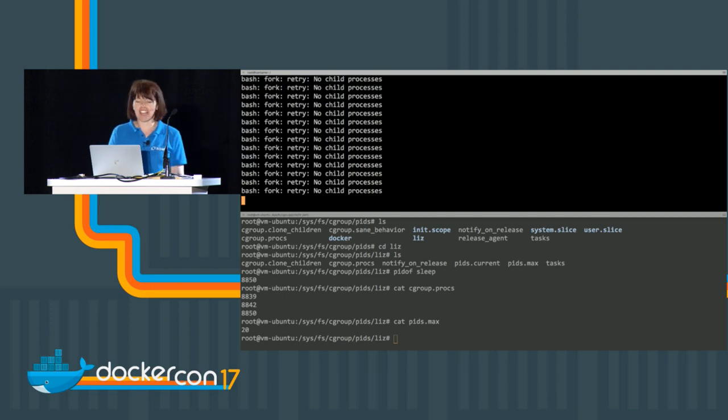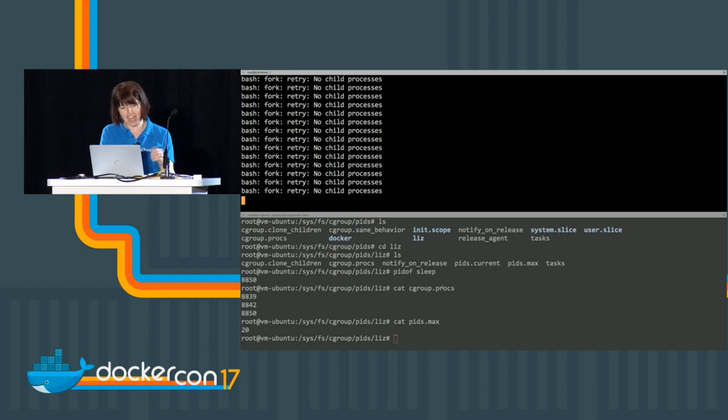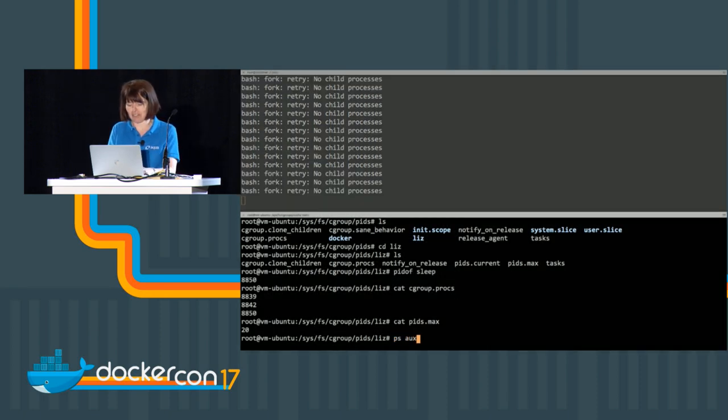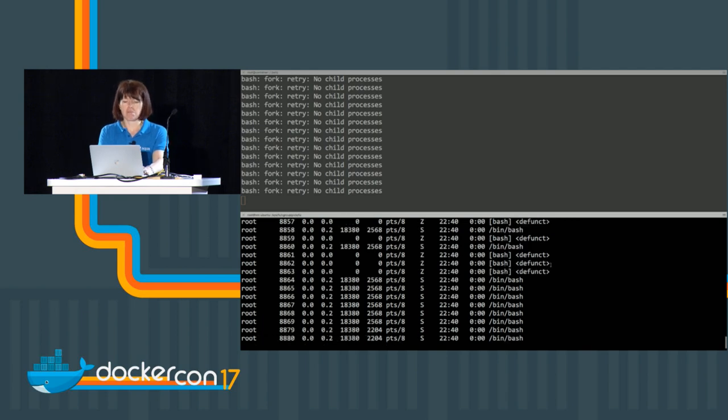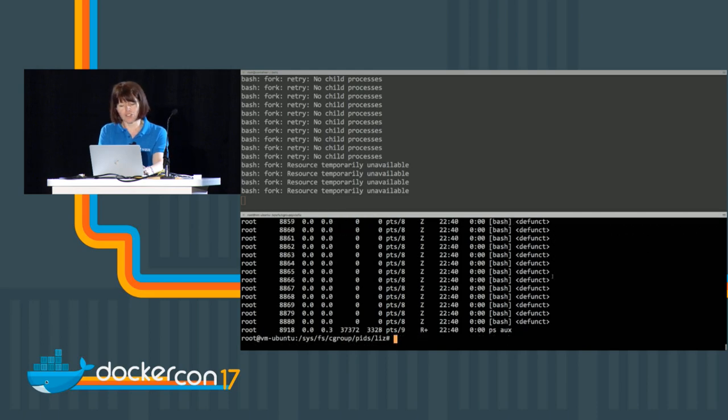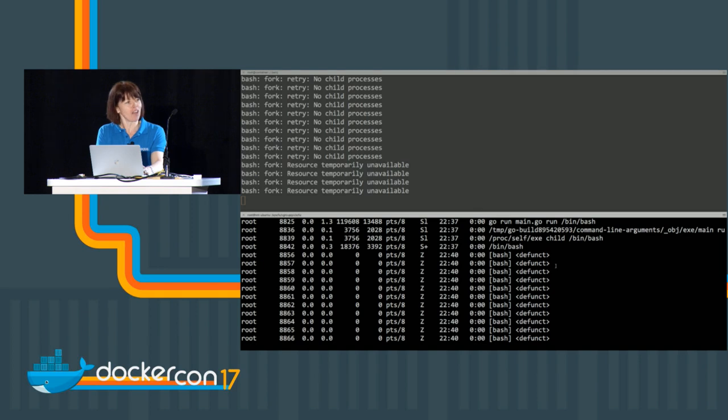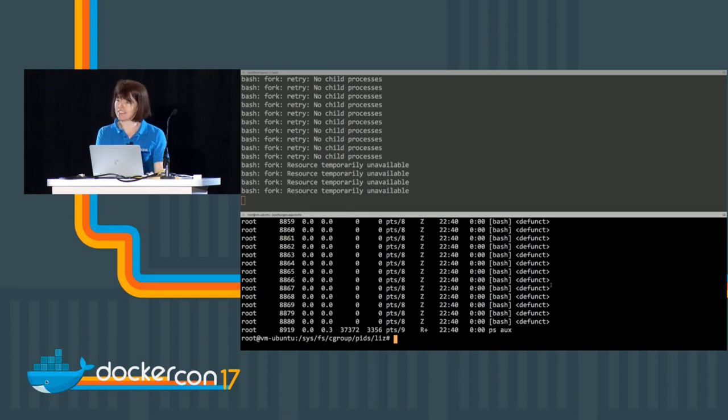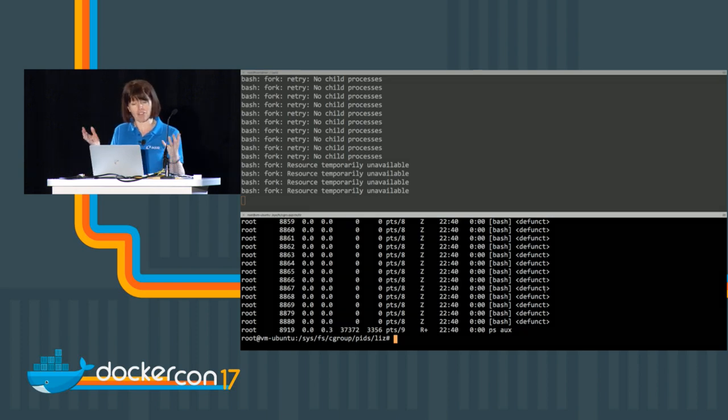Okay. So that is trying to create a lot of processes. And if we look on the host at what's going on, we can see there are some shell processes and some defunct shell processes, but there aren't that many of them. It has not gone crazy. I think we have successfully constrained the number of processes to 20. However hard that fork bomb tries, it can't exceed that number of processes. So although that container is now useless, the rest of my host machine is still fine. We've contained that exploit and made it not affect everything else that's going on in the machine.